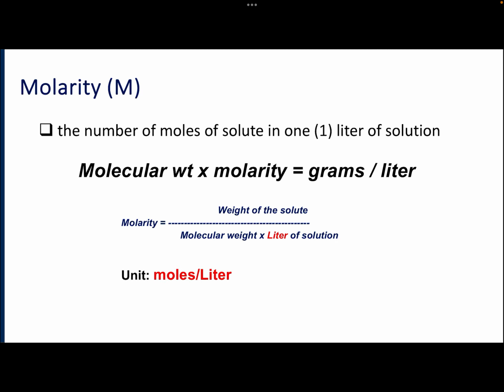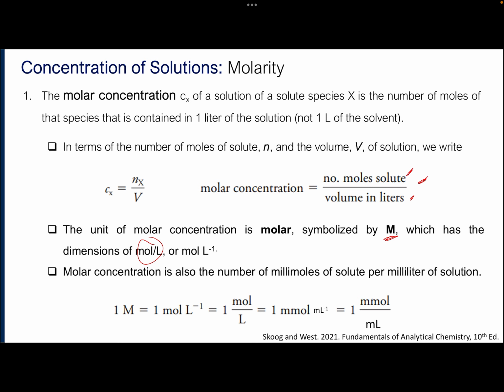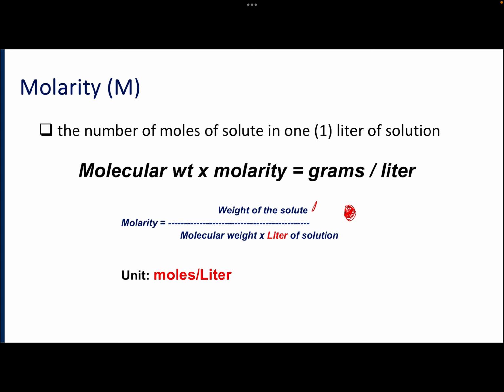Okay, but we can also use this formula for easier calculation later on when we calculate the weight of solute, it is easier for us to use this formula. But if ever the other one, molarity equals moles per liter, can also be used. And then the answer is the same if we use this. Again, the unit for the molarity is mole per liter. So mole per liter.